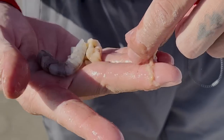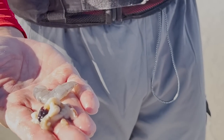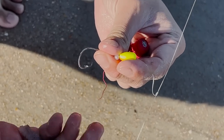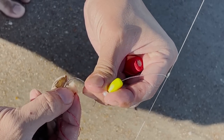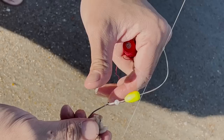And those are our baits right now. We've got a mussel that's live and a shrimp that's fresh dead. Let's go put it on our hook. Okay, for the mussel, we're gonna put it through the mussel. Hook it through as many times as we can.